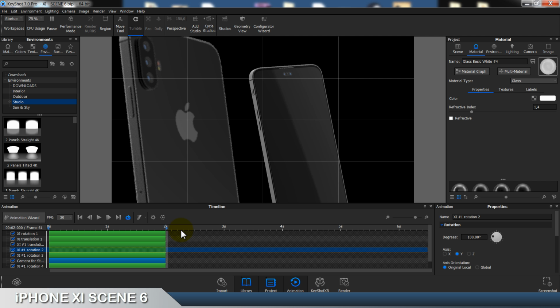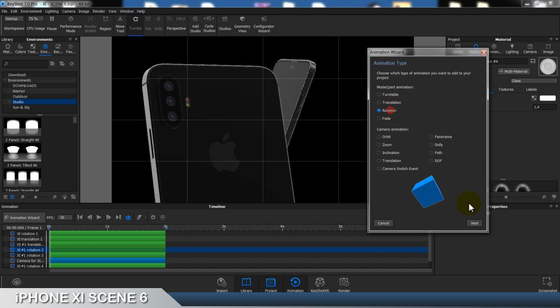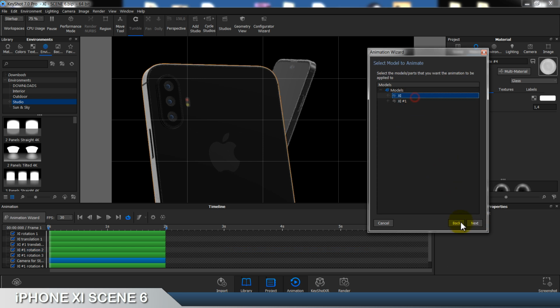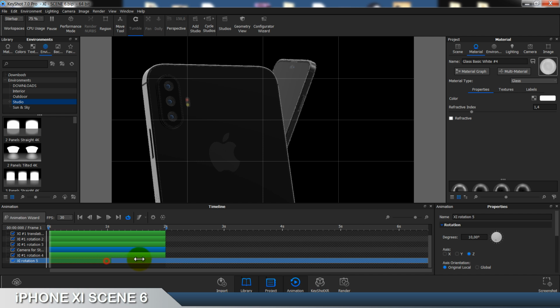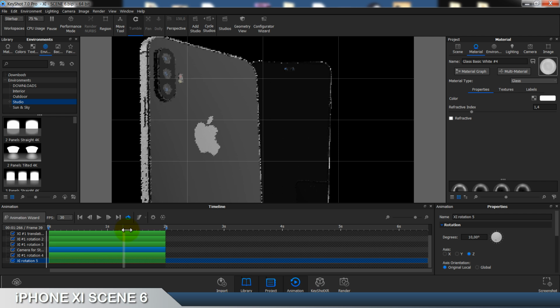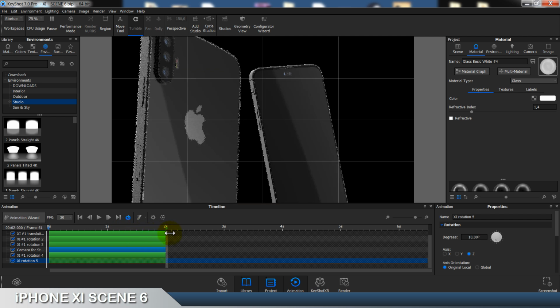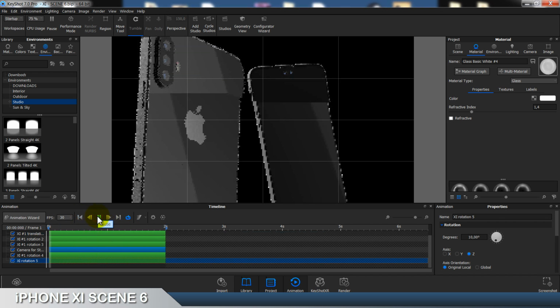What I don't like about this thing is that models are now parallel. So let's add rotation to this first one. That looks even better, I think. I think I like what I see.